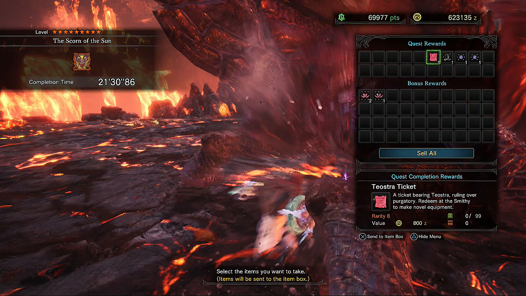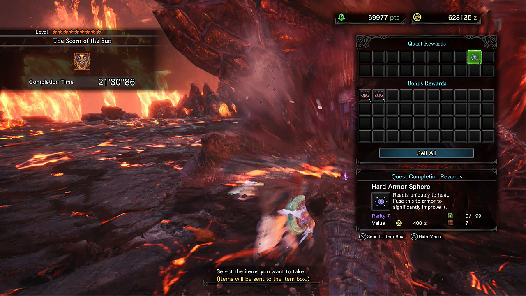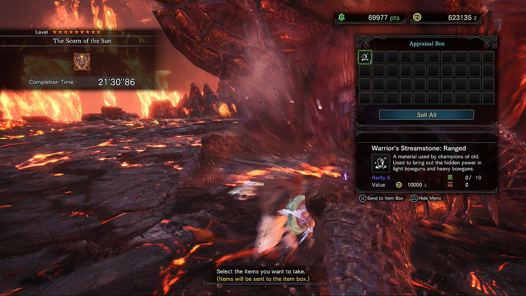Boom. No phase stones, but I did get a Streamstone. Not even a Hero Streamstone. That's annoying. Make it for the sword and shield. Blade. Do it. Range! Light bowgun and heavy bowgun. I can't remember what rarity the bowgun that I use actually is. I think it's Odogaron, so I think that might actually count for that. Unless the Odogaron one actually did get up to the highest rarity. But I still need two of them.